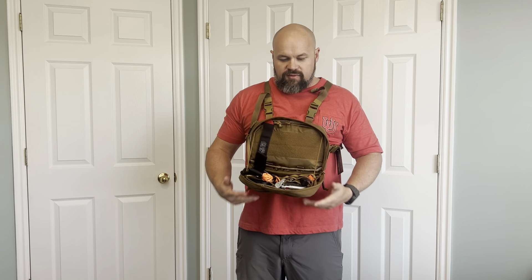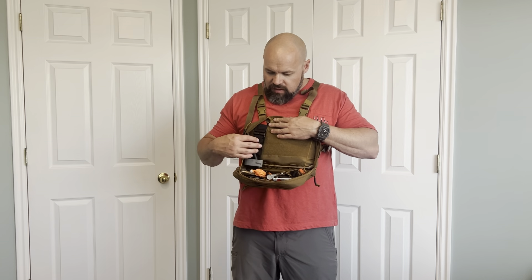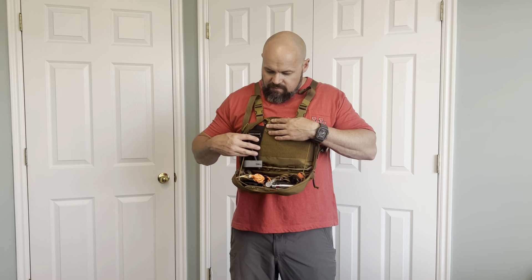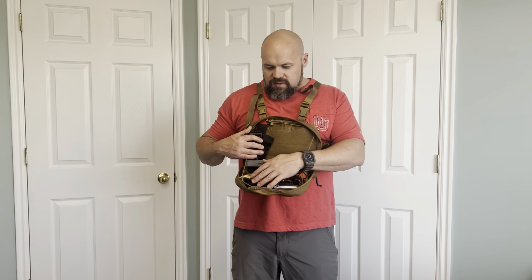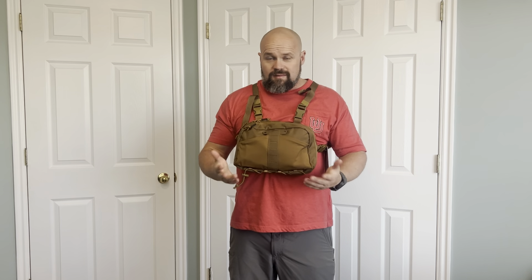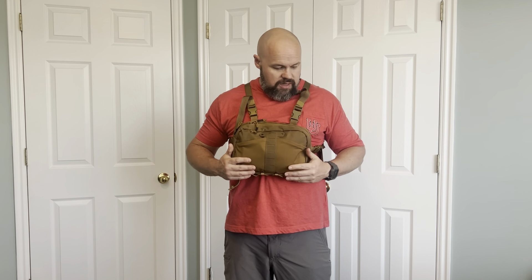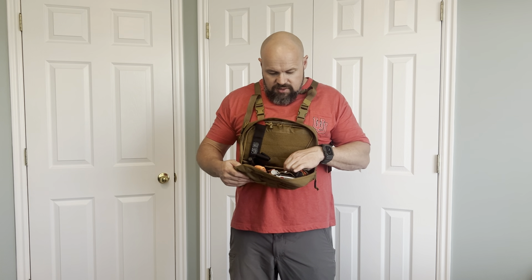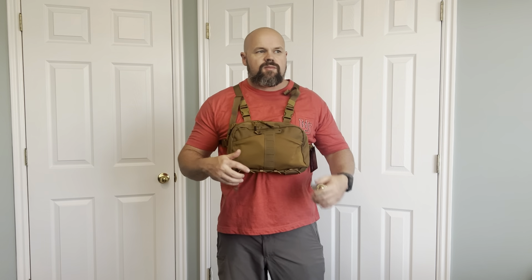One thing I do like is that when you open this up, it lays flat — almost like a table. A Hill People Gear pack does this too, but it's a lot more expensive. My tourniquet came a bit undone since that part is only Velcro, but I can fix that with a tourniquet holder. All the gear is easily accessible in front of you. If you wanted to make this into a fishing kit, you'd have this thing that lays out in front of you for flies or bait — really cool. Pretty good deal for the money; quality feels solid outside, though some stitching on the rubber bands looked a little sus. Not bad, especially for the price.